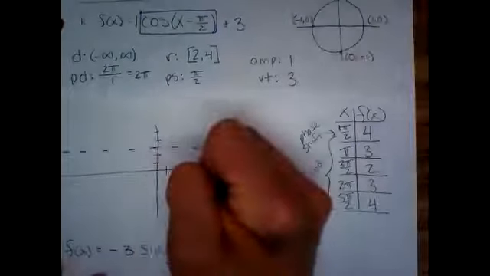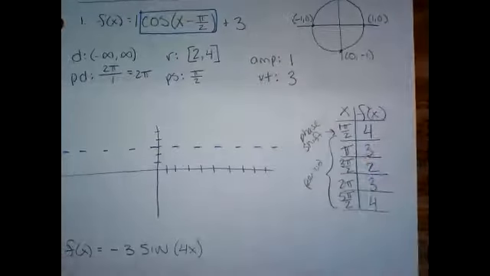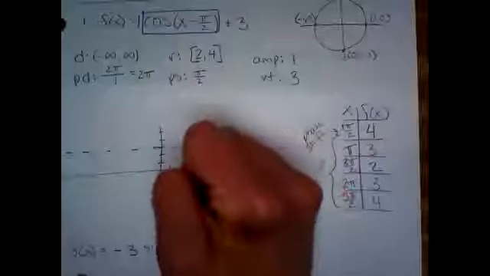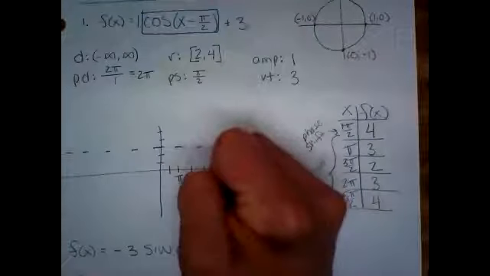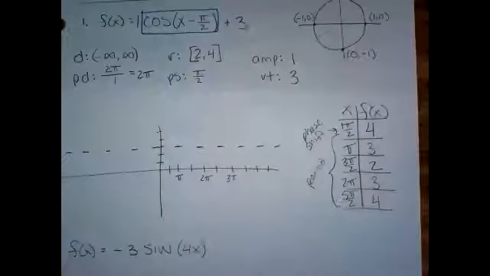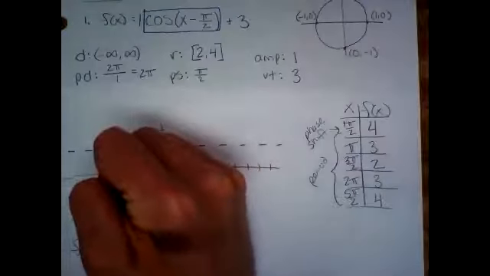So whenever you label your x-axis, we need to break it down by halves. Please don't label every single one. It's going to be tiny and smushed together and take you forever. If you want this tick mark to be a half, just skip it and label the next one as 1 whole pi. If you do that, then I know the first one is a half. You don't have to write it. Then this one would be 2 pi and this one would be 3 pi, and that's good enough. I don't need more than that. Just label 3 tick marks, okay? And then you can go the opposite direction too if you want to.